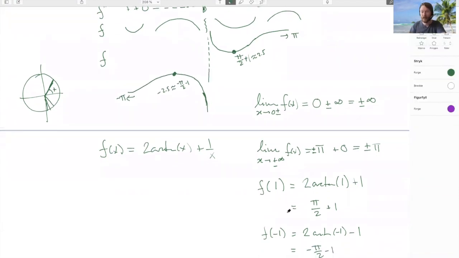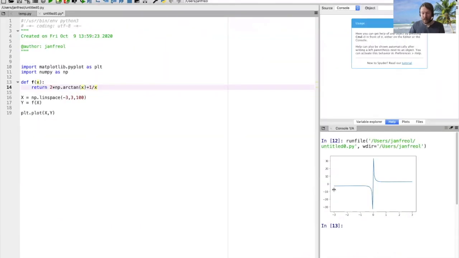And now we can compare to the plot again. So here, we did have horizontal asymptotes here and here. Now we know their values, pi and minus pi. We do have a local maximum here and a local minimum here. And we now know that this is at minus 2.5 more or less, and this is at 2.5. And then we know that here we have a vertical asymptote, and here we're going to the vertical asymptote. And we know that the straight line here is just an artifact. And we know that there is no local minimum here and no local maximum here. This was also just an artifact.